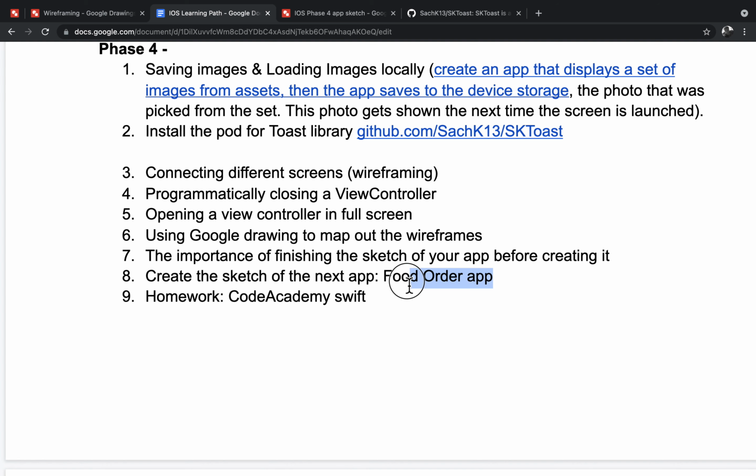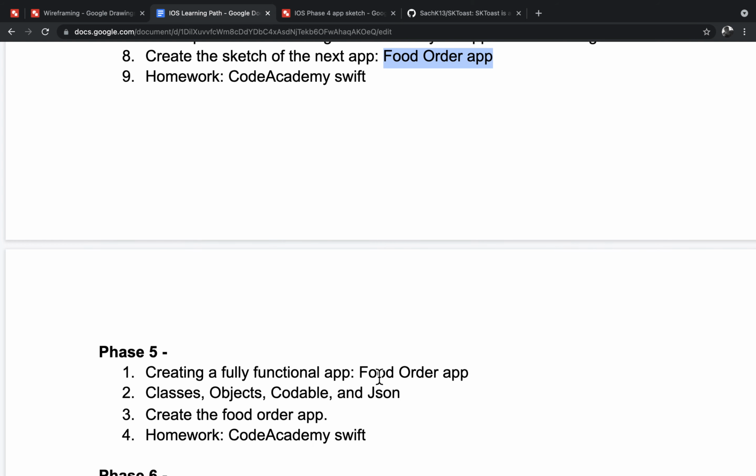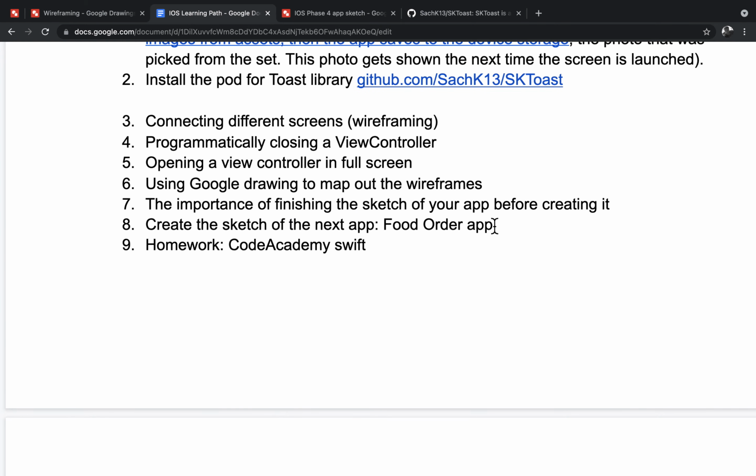And this food order app is going to really dig deep into that, on how to use objects to store data and manipulate data in a much more organized way to create something like a food order app, or even an Instagram app, whatever kind of app. They all use object-oriented programming. So that's what we're going to do next. But before the next session, I want us to design the next app using this format I just showed you.